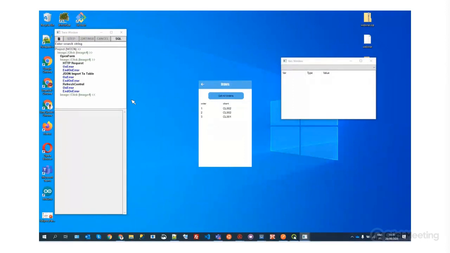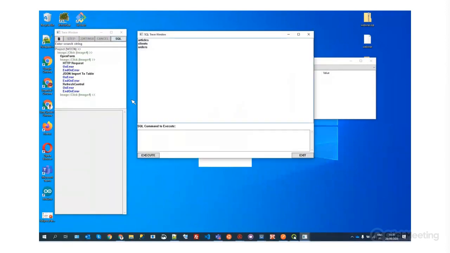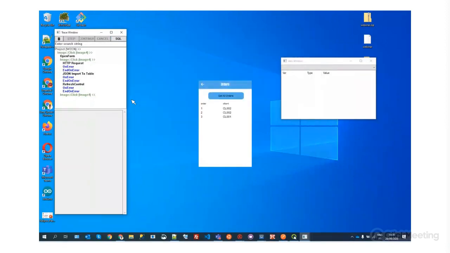Orders, get all orders, okay. Let's see database, okay. So now we have the orders and we have the client.